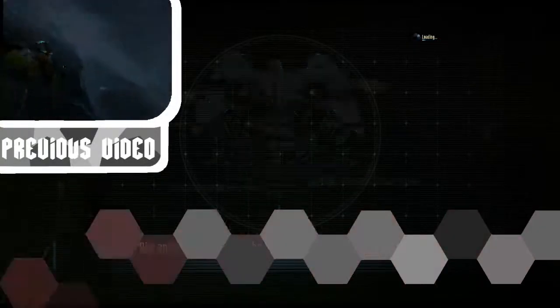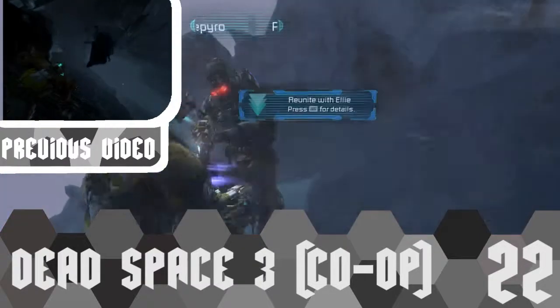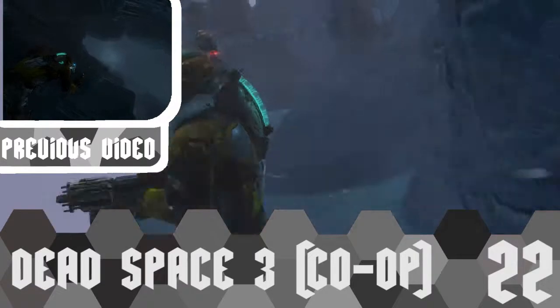Press space to fire the lower tool on your crafted weapons. It really does load quickly. It's very impressive. This is one of the new suits, by the way.